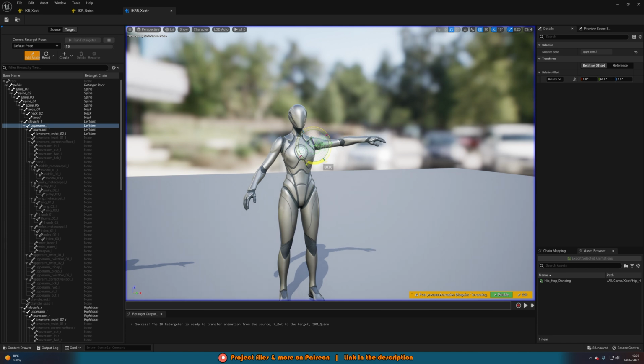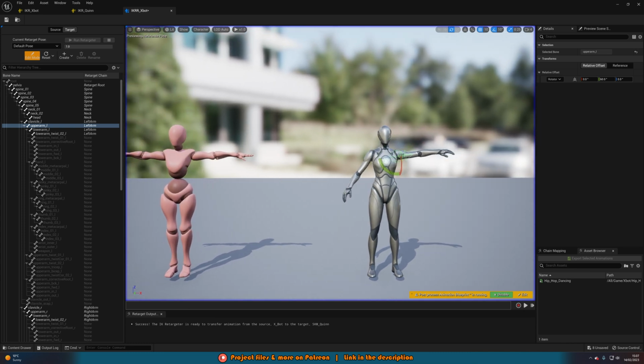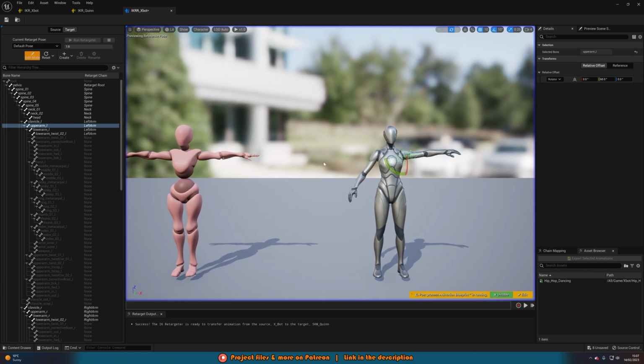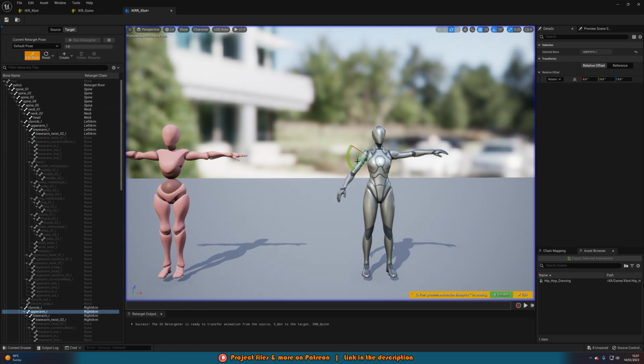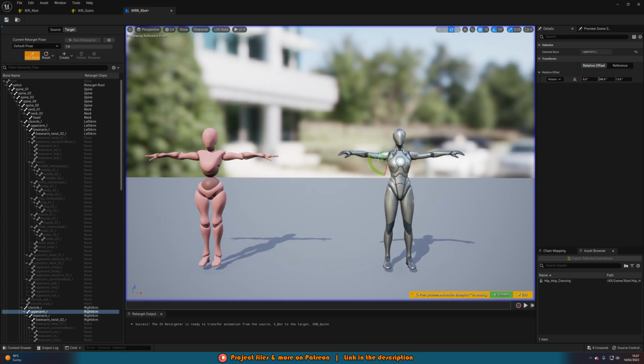So we'll rotate it up, and I've noticed I've rotated that up 60 degrees. I'm keeping note of that so I can do the other one the same as well. But you notice that looks pretty good between the two characters. So let's then go to upper arm R, and we'll do the same thing. We'll rotate it up 60 degrees so it's in the same position like this.